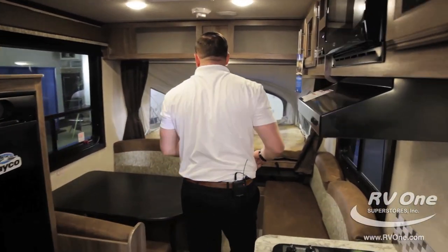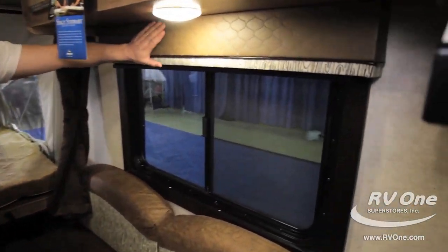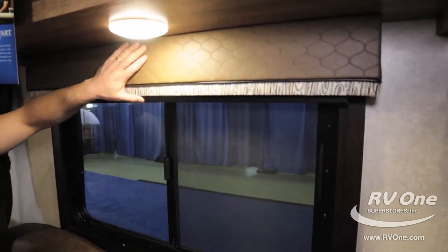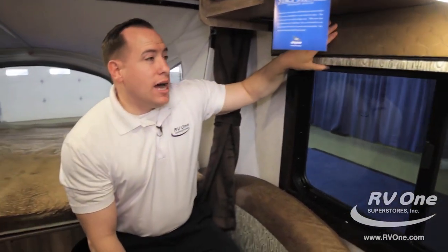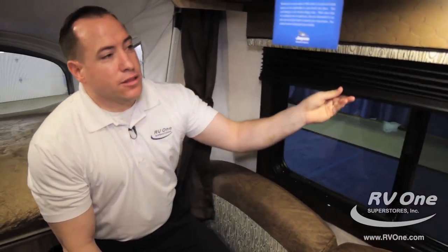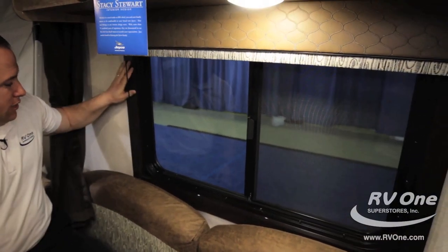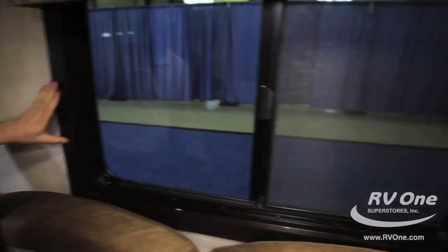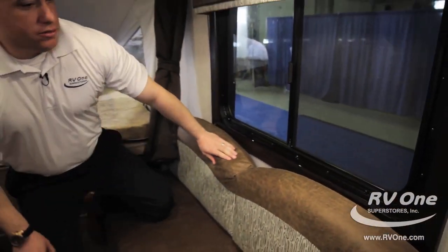If you come on over to the front, you'll also notice the window treatments here. The window treatments are all handmade, custom right at the Jayco factory. 85% of their employees are all Amish or Mennonite. You also have upgraded pleated shades instead of cheap metal mini blinds. They're a lot quieter. It's better for privacy. They also do a great job of just putting the wood trim around the windows. Nice high-end look, solid wood right around the windows.